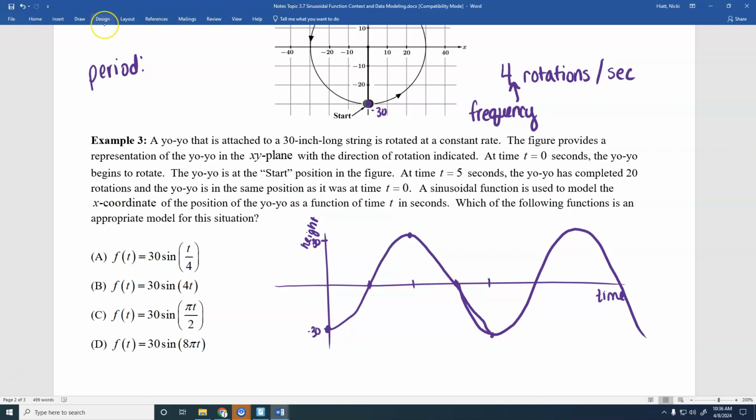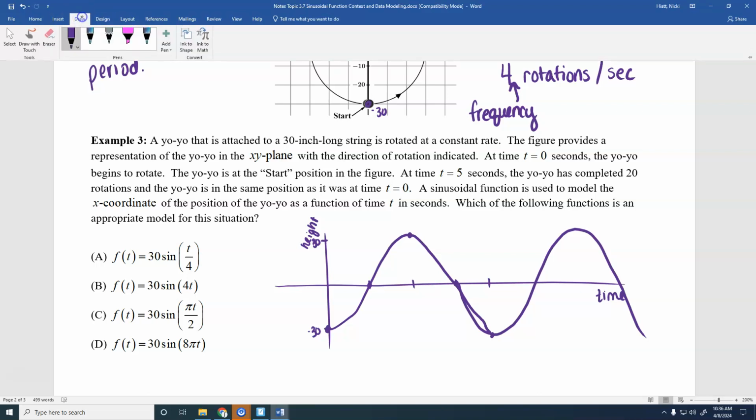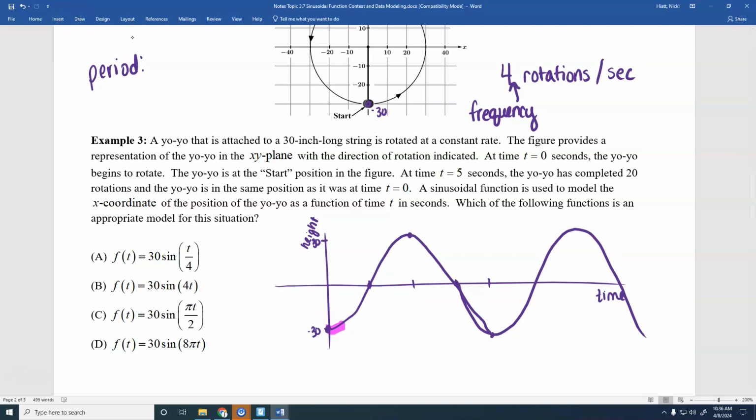So we're thinking about, let me use a different color, from here back down to the bottom point. We want to know how long that will take. How long will that take? It'll be more than 5. Well, let's see. Are they telling us? I don't think so. Yeah, no, it won't be 5. 5 seconds would be 20 rotations, so it would be 20 times for that. It's not 4.